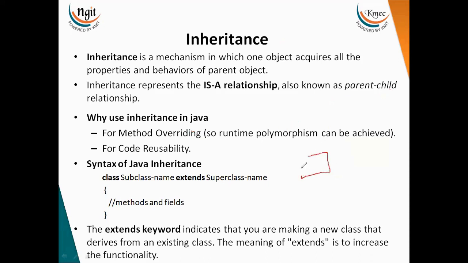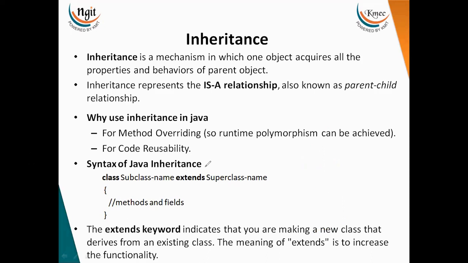That means, as I told you, in a class A, you have an ABC function. Sir, I want the same function in some other class, in the B class. So instead of writing this ABC function again in B, what we will do is inherit the A class into the B class. Whatever properties are there in the A class are by default all available to the B class. That is the main advantage of inheritance. That means we are reusing the code instead of rewriting.